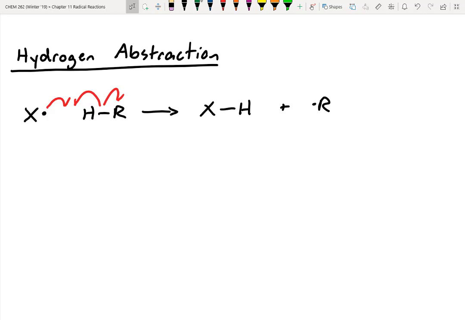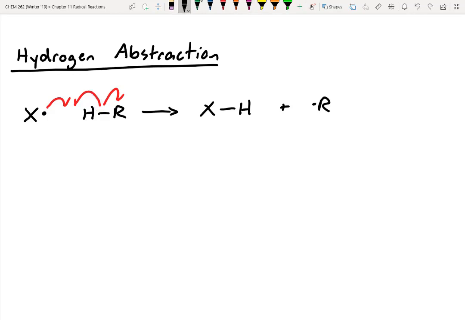I have a question. Yeah. Do we draw the arrow from the bond or from the hydrogen? Show it from the bond. So the question was, where do you show your arrow from? So for example, this arrowhead, try to show it coming from that covalent bond because it's stealing one of those covalent bond's electrons.